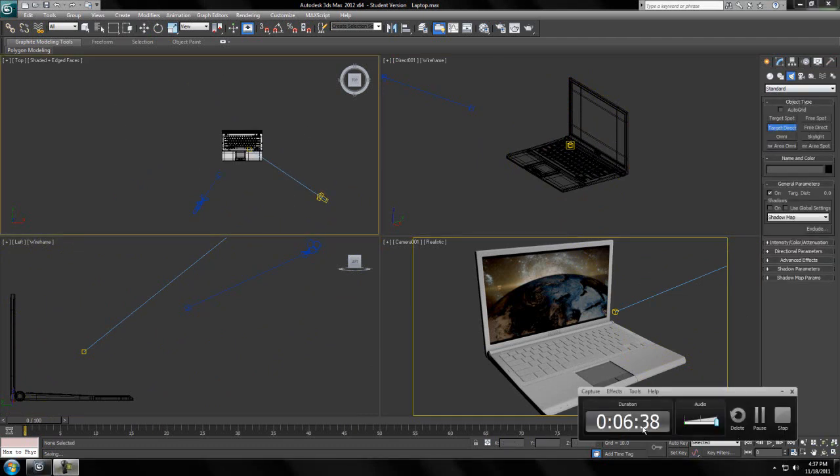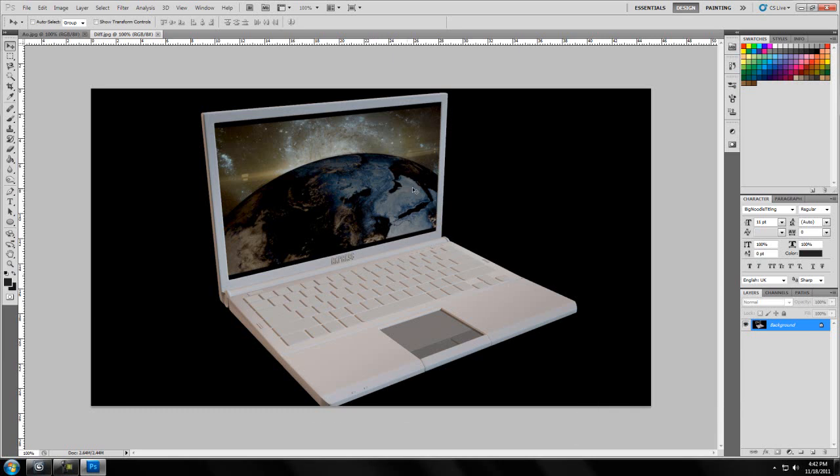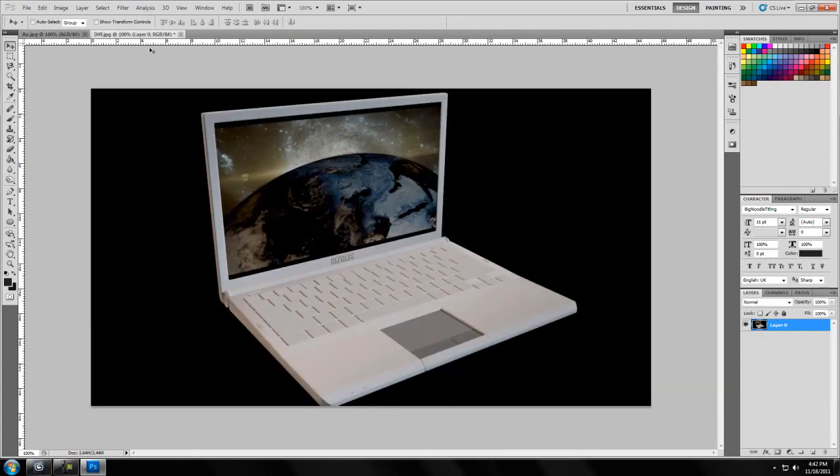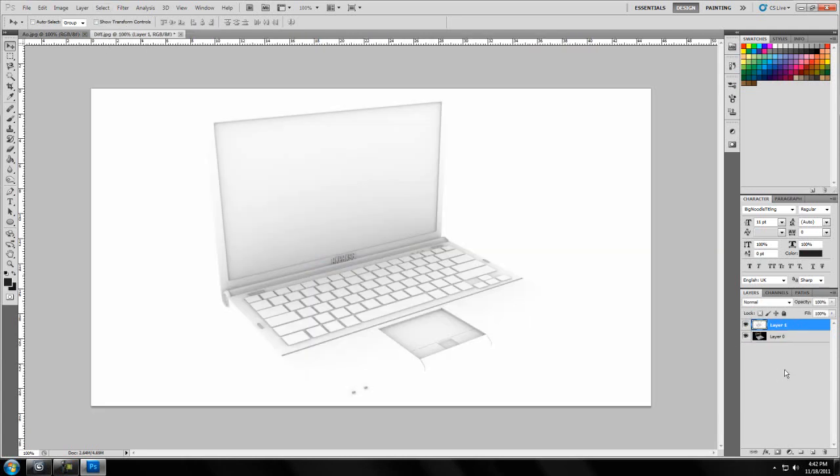I've just finished rendering out the diffuse map, and I brought the AO map and the diffuse map into Photoshop, and I'll show you guys how to composite those two together. Let's go to our AO map and hit Control A, Control C to copy, then come over to our diffuse and hit Control V to paste.